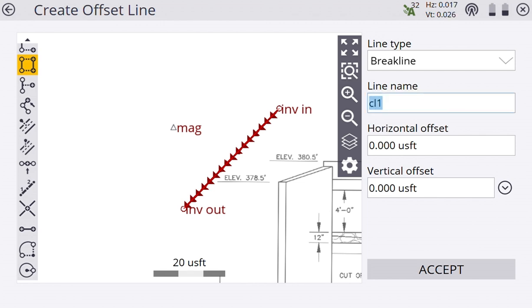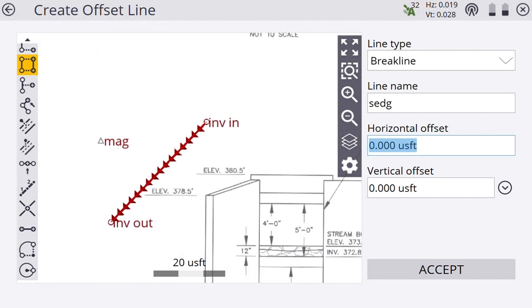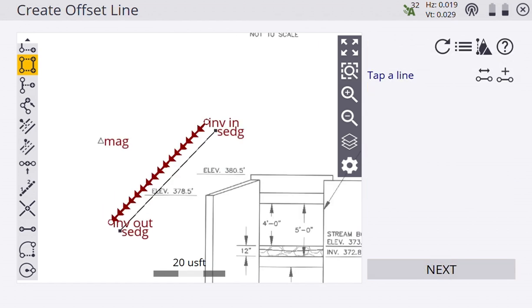Because this screen is oriented north-south, I'm going to call this my south edge. And if we remember up here, it's a 6-foot box, so I need to split it 3 feet on either side. But with 6-inch walls, I'm going to add 3.5 feet. Because it wants to go to the right, but I want to be on the south, I'm going to change that to negative. I'm going to leave the vertical offset at 0. Now I have the outside edge of my box.